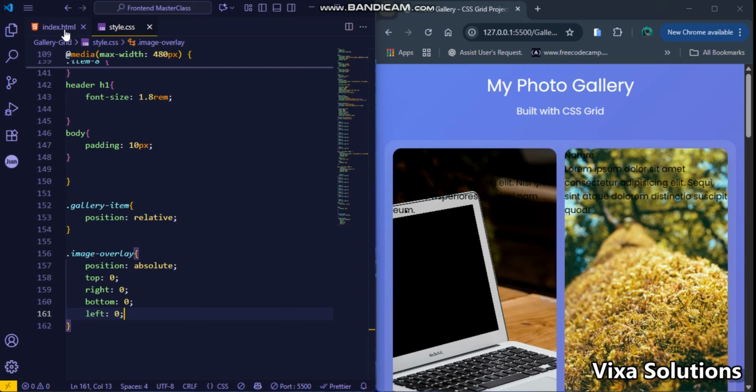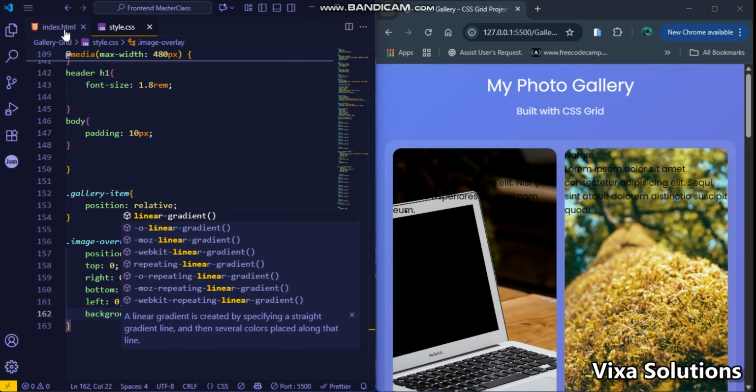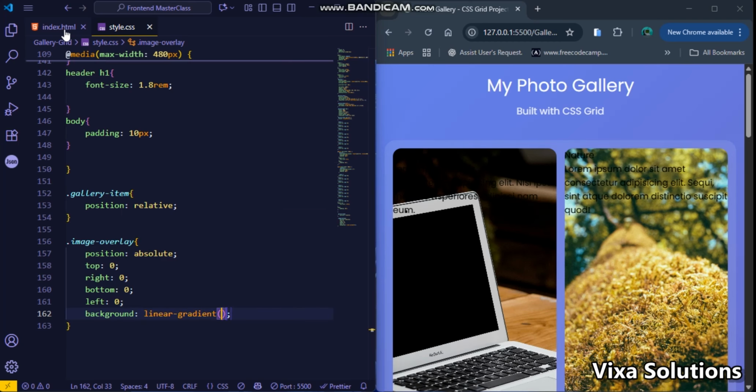Now let me add a gradient background that makes the text readable. Okay, so background, linear gradient. So I'm going to say, actually, to bottom.